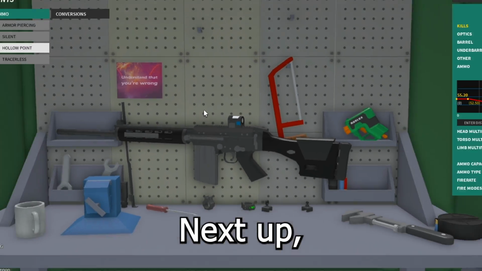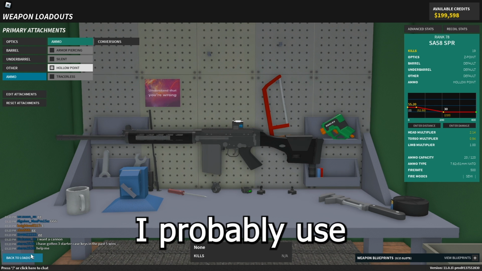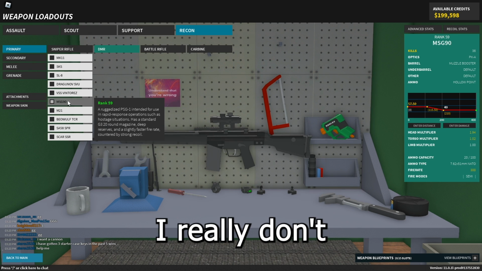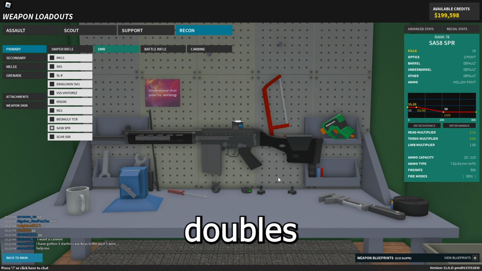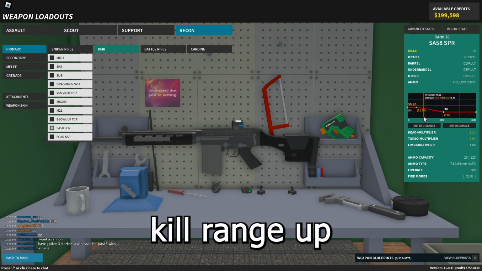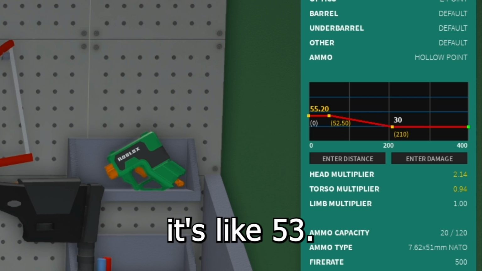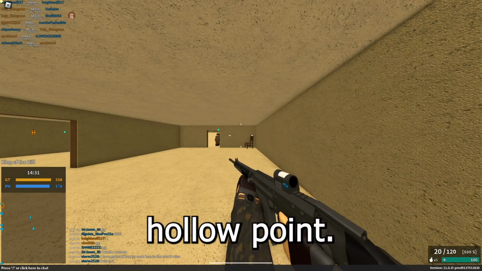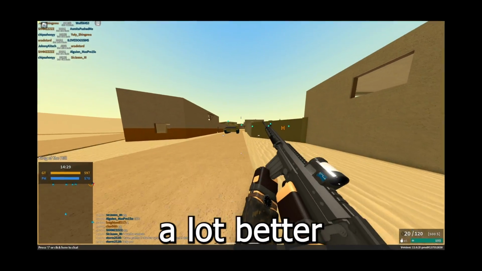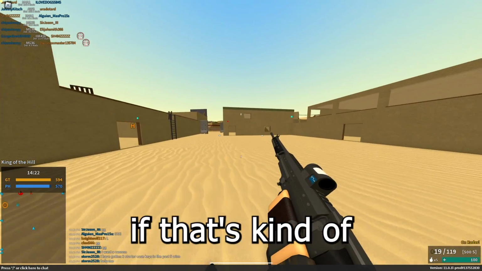Next up, we have another DMR, which is the SA58 SPR, which I probably use even less than the MSG90. I really don't touch either of these guns, but the hollow point on this thing actually doubles your headshot kill range up to about 103 studs or so, when before I think it's like 53. Yeah, it's like 50 studs without hollow point. So hollow point actually makes this thing a lot better because you can get that extra one tap to the head range if that's what you want to do.